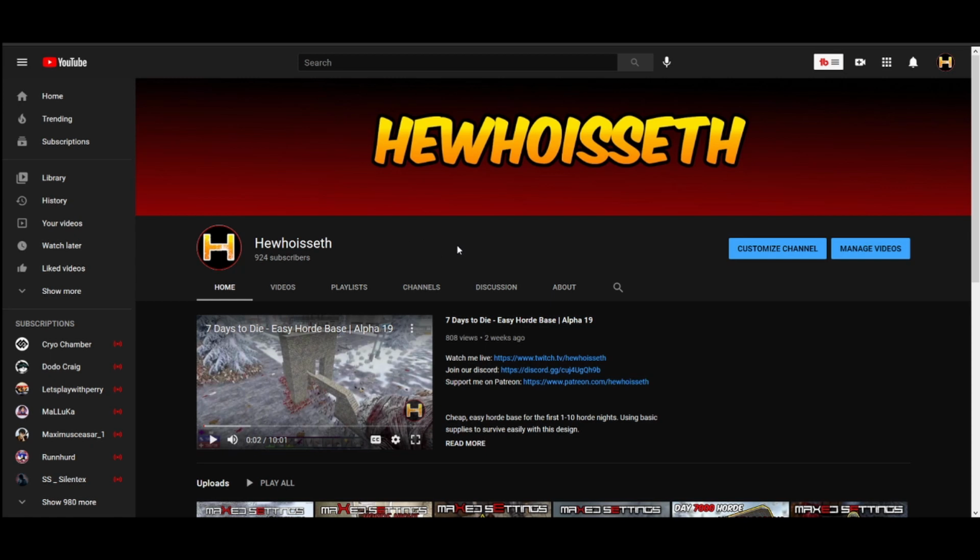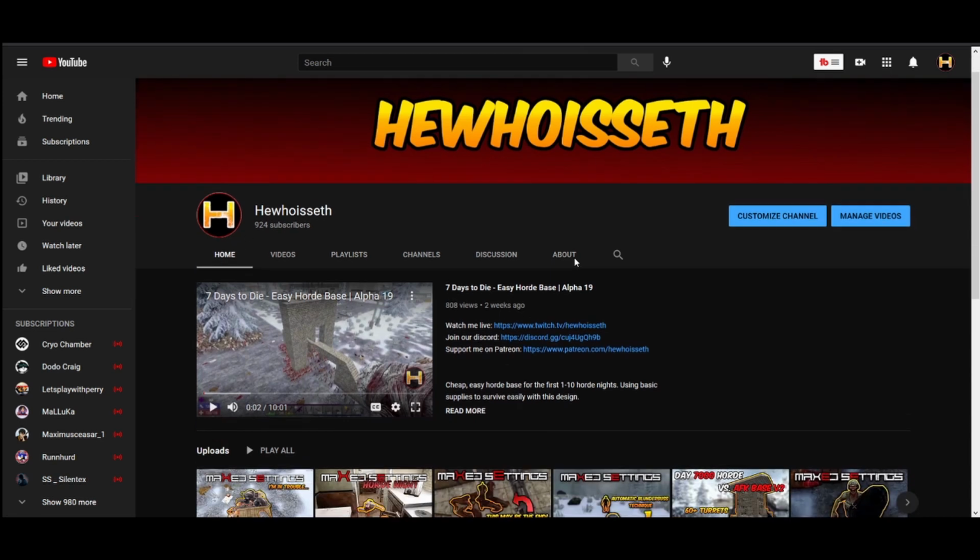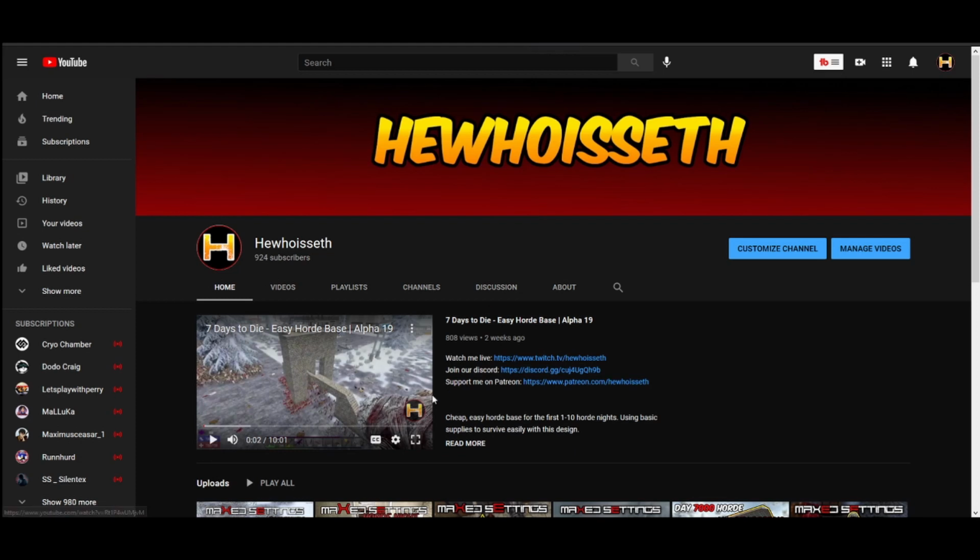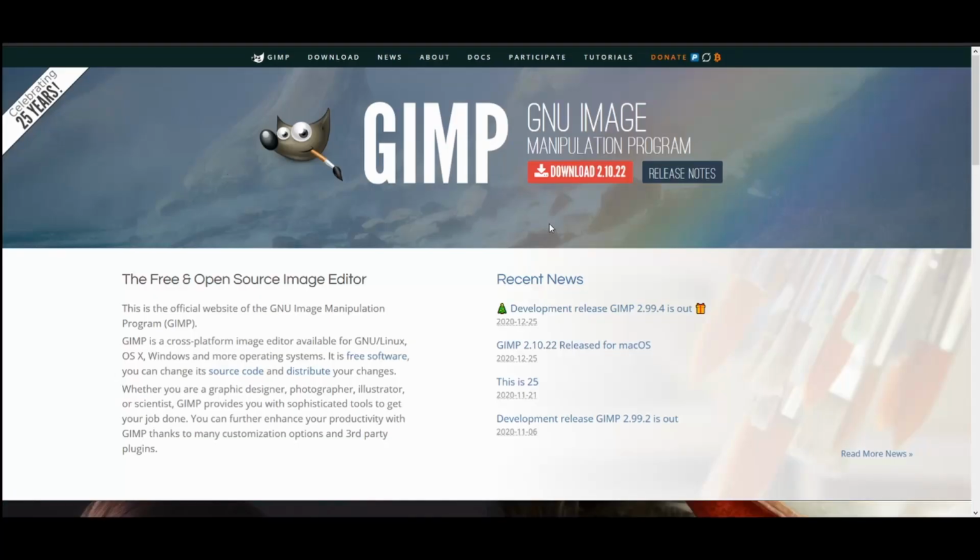The first thing you want to make sure you have is a channel icon. You want to make sure you have a banner. And you want to make sure you also have a watermark, which is generally just your icon. All three of these can be made easily using a program called GIMP. It's a free to download program, and I'll have a link down in the description to find it. I do suggest that you download it as it is free, and I'm going to be using it to make the thumbnail we do for the example.